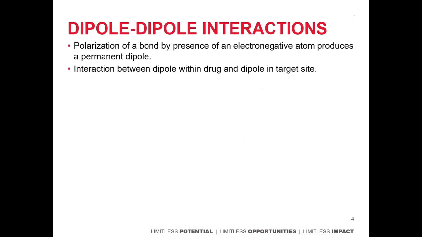So we just had a look at van der Waals interactions, which involve the formation of a transient dipole. But what happens if we have a permanent dipole on a functional group? Well, if we have a permanent dipole, we can get a dipole-dipole interaction. So we get one dipole interacting with another. The presence of a permanent dipole means this is, relative to van der Waals interactions, a much stronger interaction.